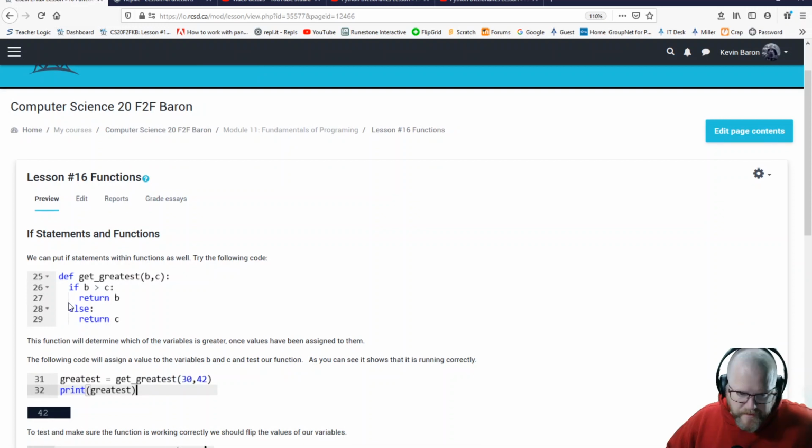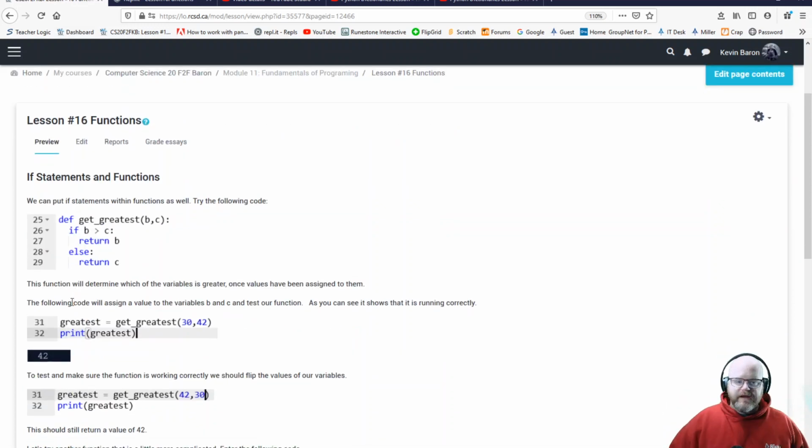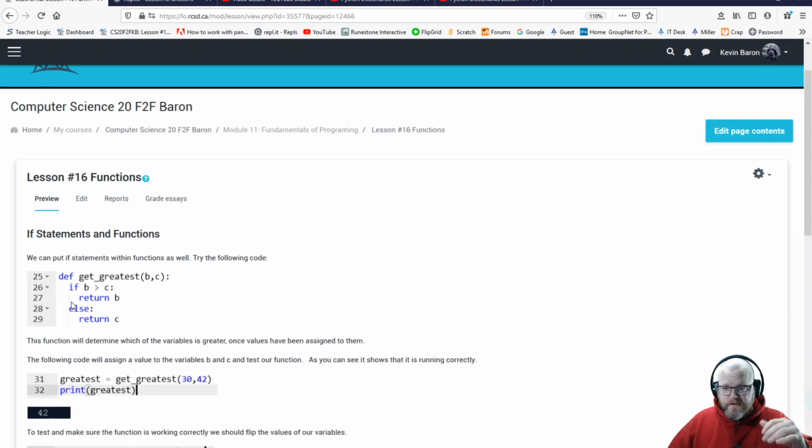Okay, so if we want to check which number is greater, rather than having to type out code each time we want to check the number, we create a function called getGreatest. So we want it to return the greater number. So if you're doing this in a game or something like that, and you're going against the computer and we want to see which player had the higher score, return the higher score. This is how you would do that.